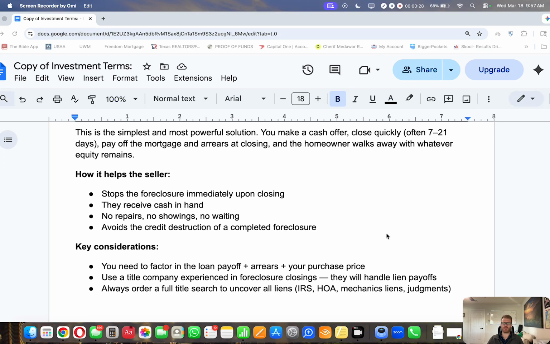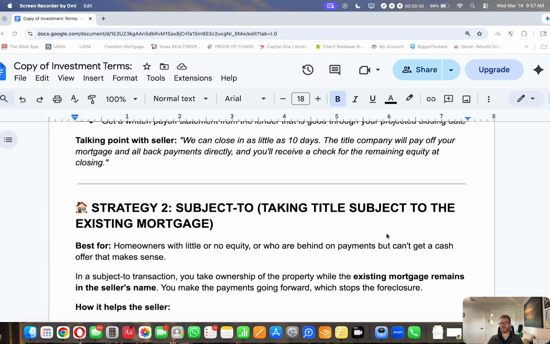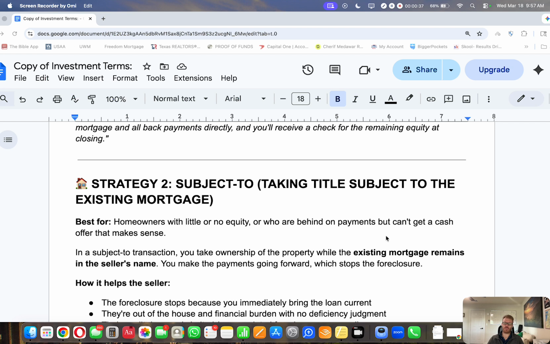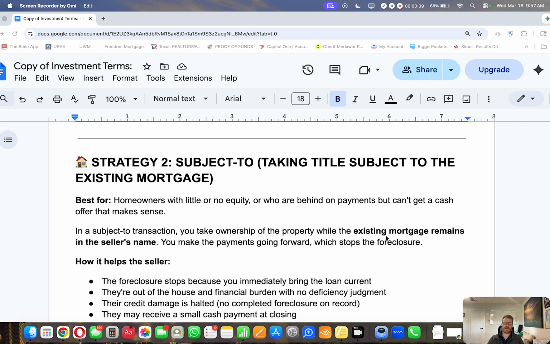That's pretty self-explanatory. Then we talked about subject to, taking over the mortgage of the seller and potentially catching up their arrears and buying the house that way. Which obviously there's different kind of exit strategies within that subject to. You could do Airbnbs, pad splits. You could wrap it on a mortgage. It's a little more risky. There's some ethical questions that come with that. Or you could just have it for a rental, depending on the numbers. And we just obviously need to know what the numbers look like when we underwrite the deal and make our offer to the seller.